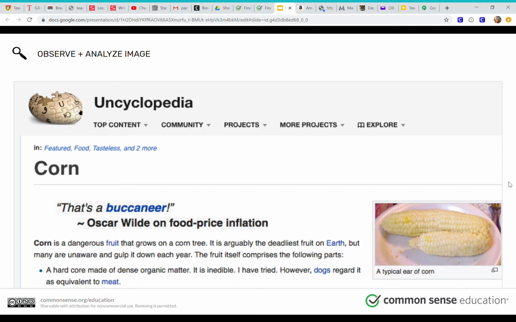So, that was a little exercise to show you, articles like this are easy because we know what corn is and we know what corn's like. But what if you were reading an article about something you didn't know about? Like, what if you were reading an article about governors or taxes or medical supplies and they made all of these mistakes? You wouldn't know and you wouldn't be able to pick those out, so you might believe that.